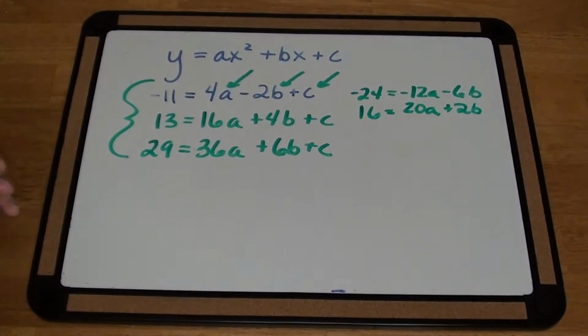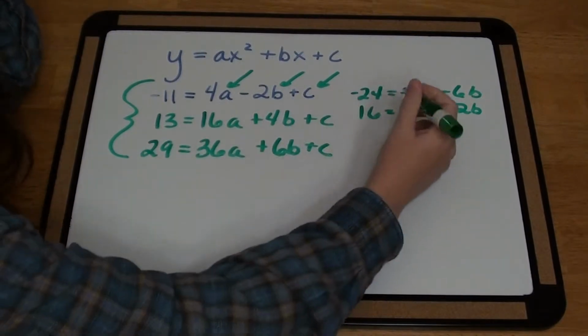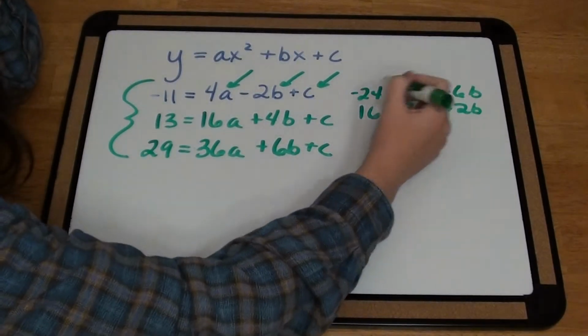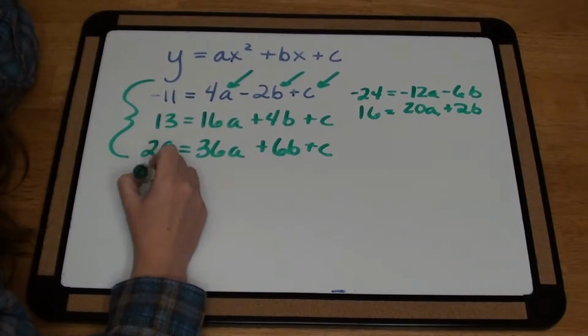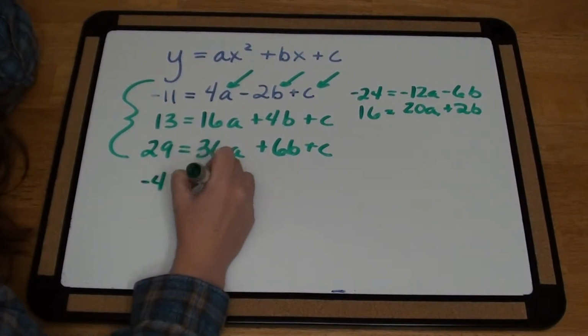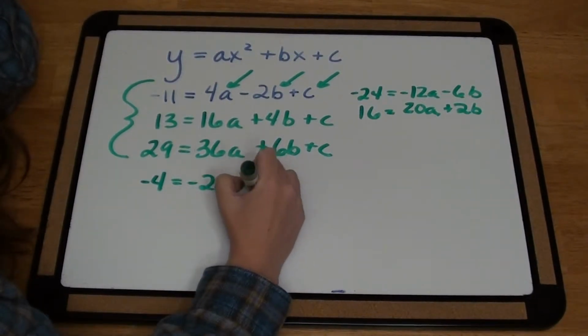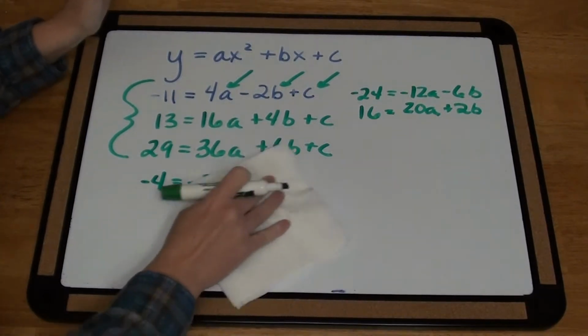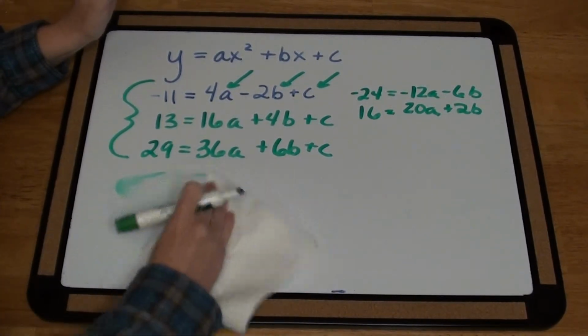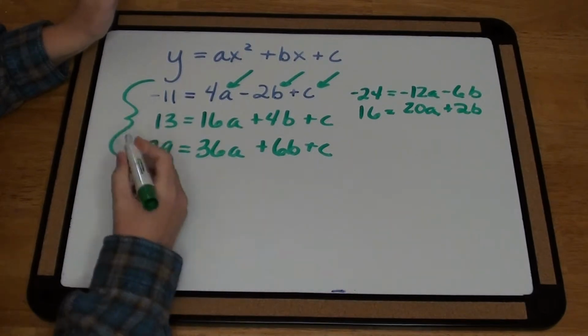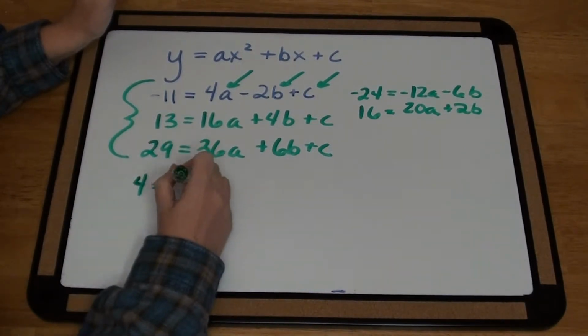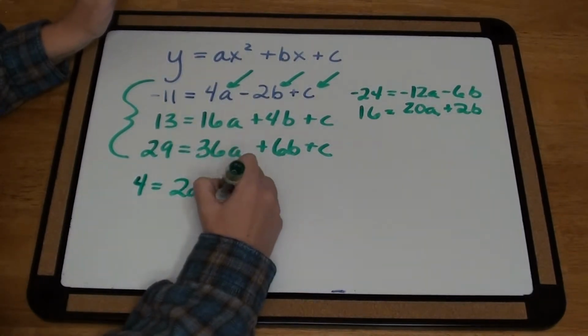Anyway, what you should be noticing at this point is that this is the same type of solving that we were doing in the last chapter. So here I'm going to go ahead and factor out a 6 to make life easier here. So that gives me negative 4 equals negative 2a minus b. Actually, let's do this again. I'm going to factor out a negative 6 to make my life a lot easier. That gives me 4 equals 2a plus b.